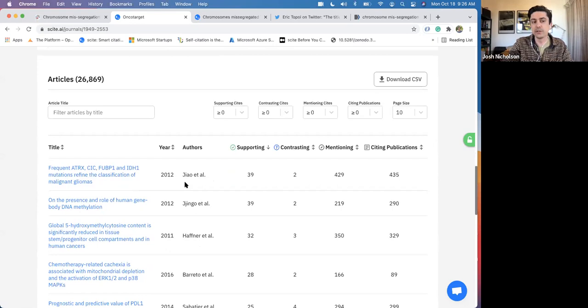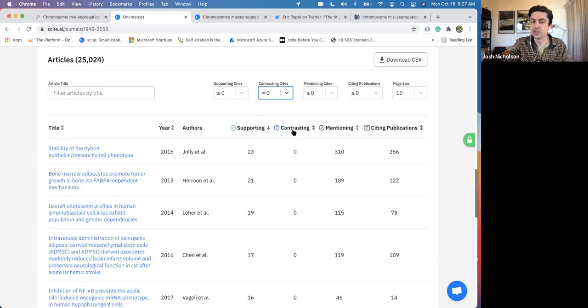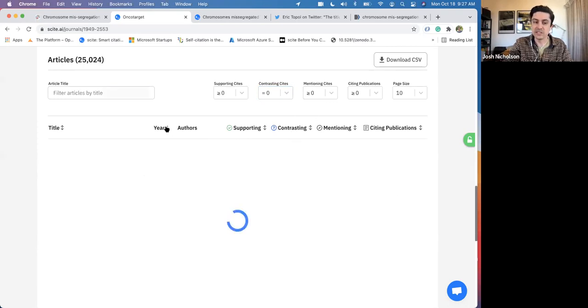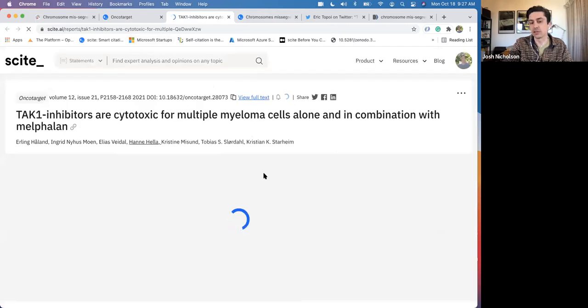Scrolling down further, we show you the articles within this journal. By default, we show the most supported article, the one with the most supporting citation statements. So this has the most, and so does this. These two are at the very top, but you can filter them based on different things. Say you want to see the most supported where there are no contrasting citation statements, you can do that. You can also organize by the most recent, matching these, which apparently has a date issue because we're not in 2106. And then look at that information and go deeper into the citation record. This one had 0 citations, so it should not show much.